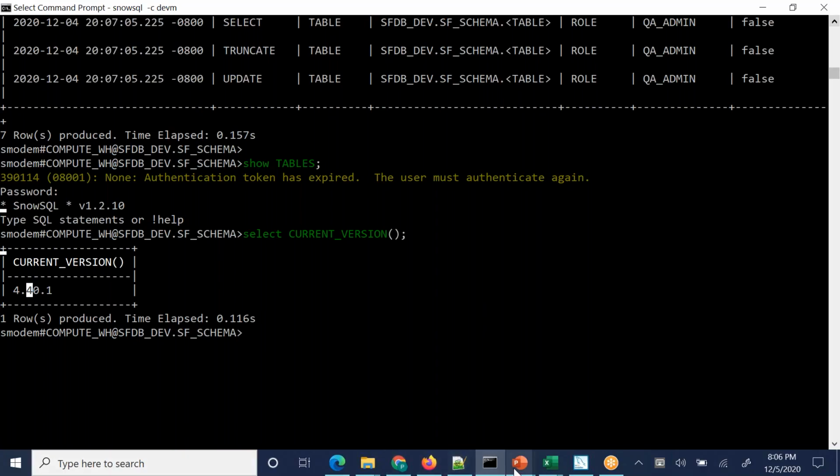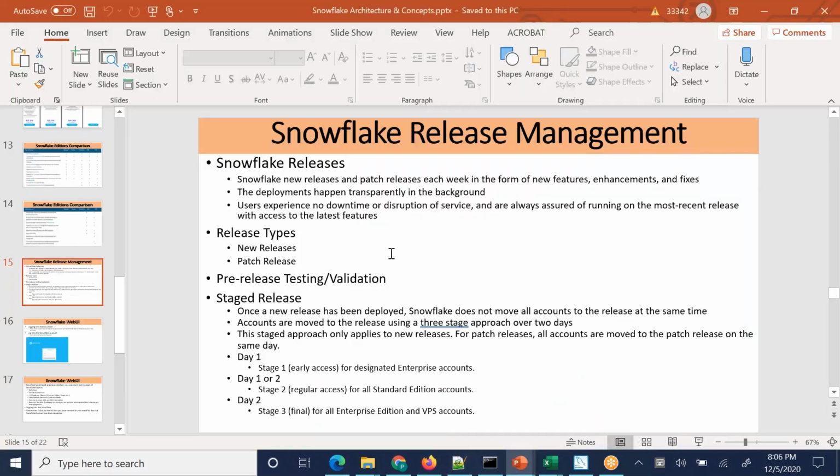They release versions every week, and in release types they have new releases and patch releases, that means bug fixes, or if there are any new enhancements, then you can have that. Normally they have a preview release as well. If you're interested, you can sign up for the preview release, so that if there is a new capability, they'll make it available in your production environment as well, and you can make use of it, the beta edition kind of thing.